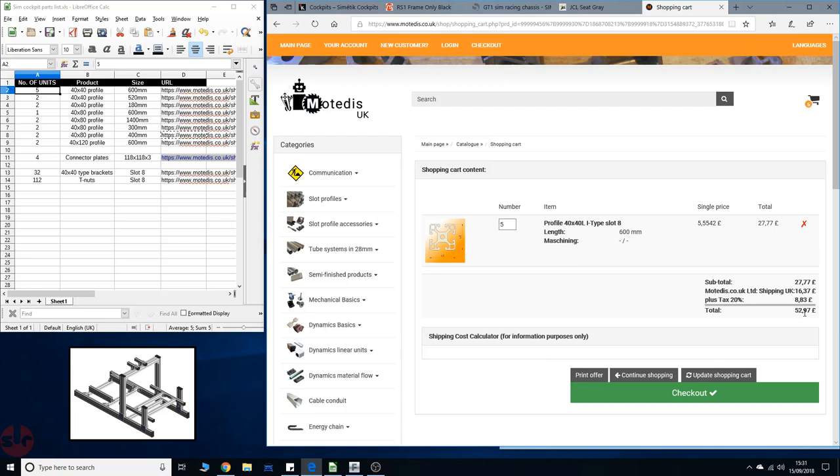So that comes to 52.97, but you can see a lot of that is the shipping as well added onto it. So if you're going to buy something, if you think you need extra parts later on, try and buy it at the same time. So you buy a bit of extra, and this way you don't have to pay the shipping extra, because you might find you only want a tiny bit of profile and the shipping's more, which is just a waste of your money.